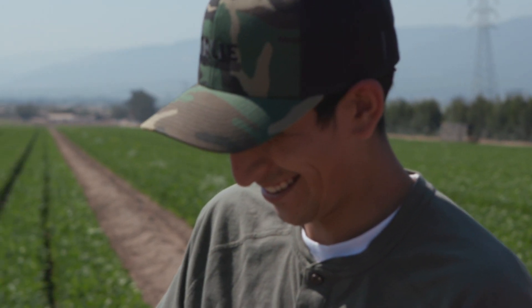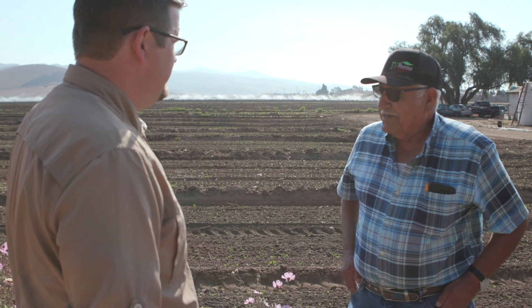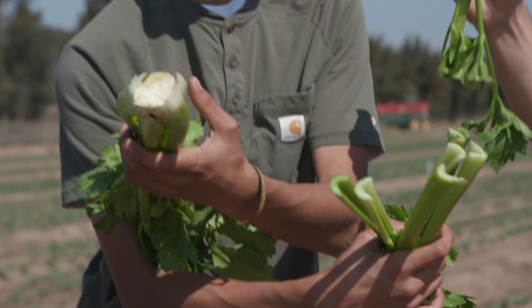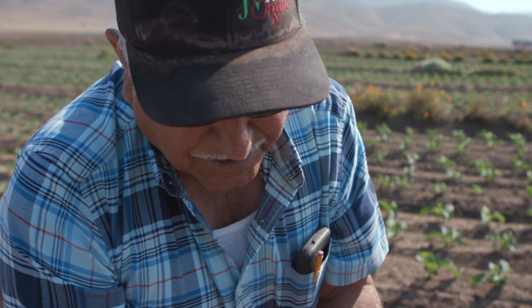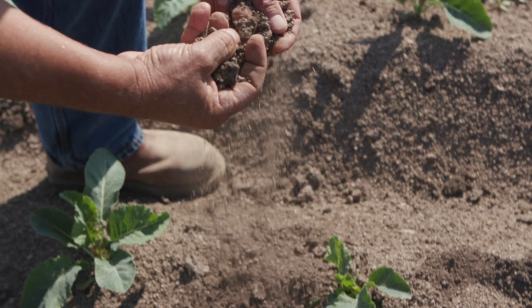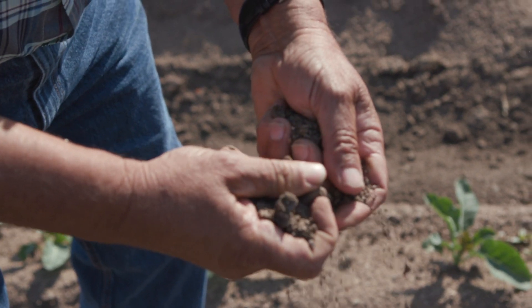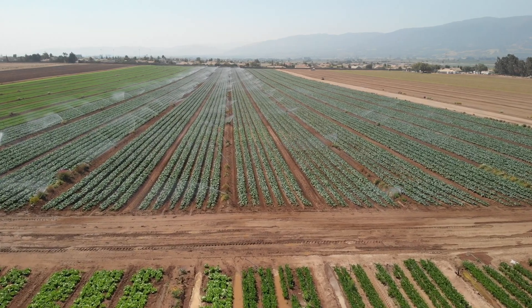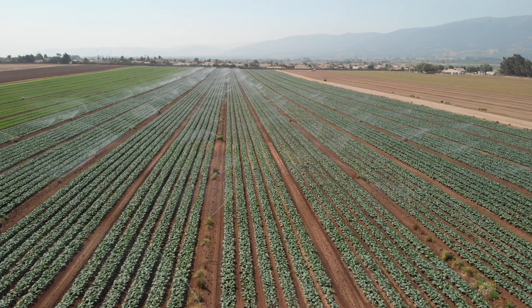We're here in Soledad, California talking to Israel Morales Sr. and his grandson Christian Morales. Israel, could you start off by telling us generally about your operation? We started this company about five years ago. We wanted to do organic farming and started out with a small ranch. We want to develop the soil — some of this soil was 10 years without crops. It was just left with weeds because the condition of the soil is more gravelly, decomposed granite, so it's not ideal for farming. So we came in and started working this ground to bring it back to regular farming. We have a special way to do it that we've been doing for a long time.